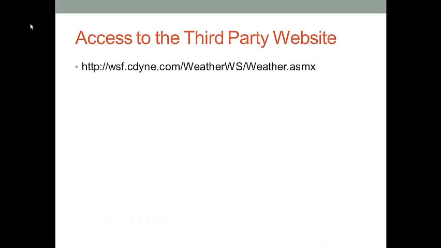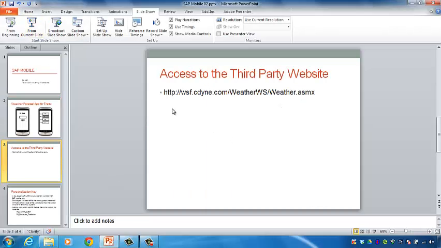First of all, we want to find a website online which provides the weather forecast information. And then we want to access the website and bring the information back to the user's mobile devices. In practice, there are several websites that provide free access. Here I found one. Let's take a look at the website first.